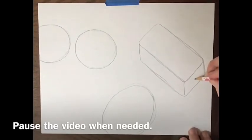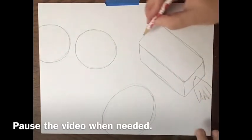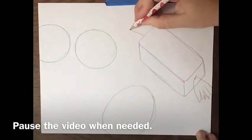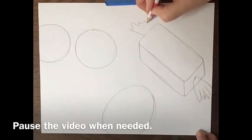But first, I want to go ahead and draw the little end of the plastic. You'll see these lines are kind of zigzags at the end, and then I just brought it out of the middle of that square that's closest to the right side of your paper. I'm going to do the other side now, kind of have a curved line and then do some zigzags and curves. You can really make this line look however you want. Then bring it back down to the top of that rectangle to look like it's coming out the other side of the candy.